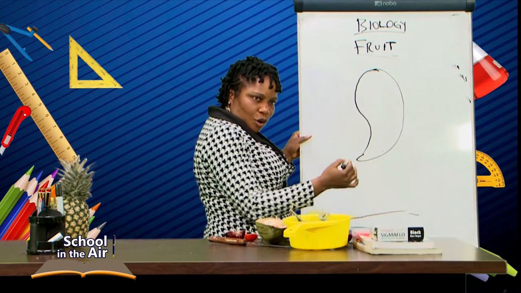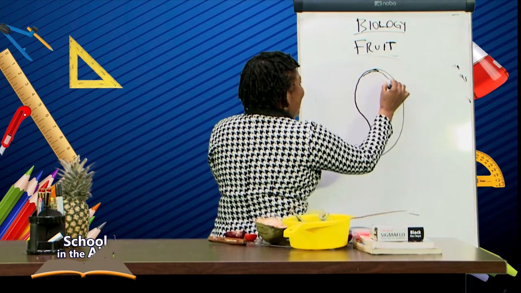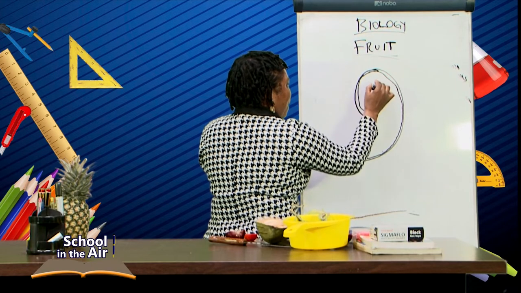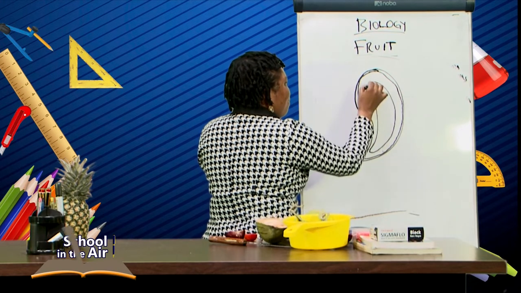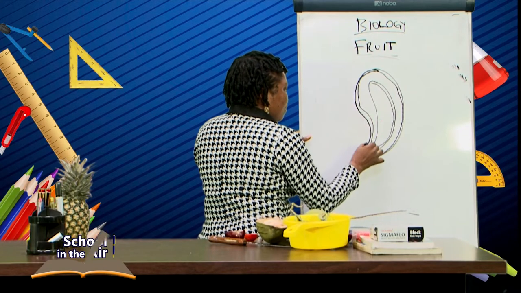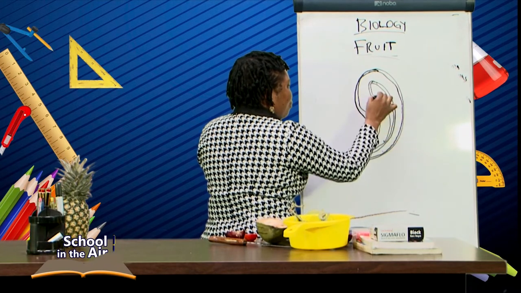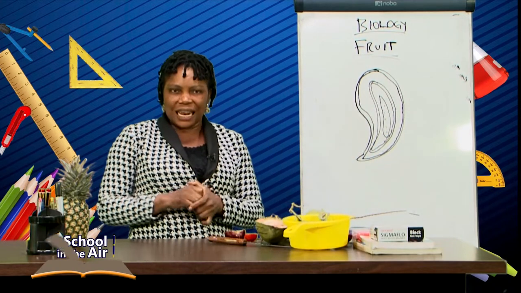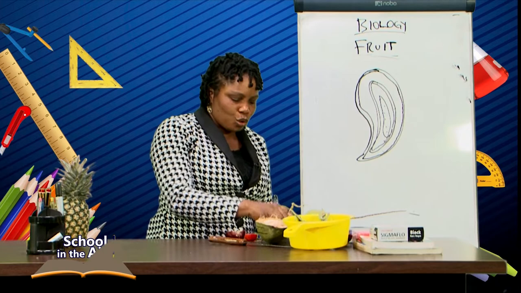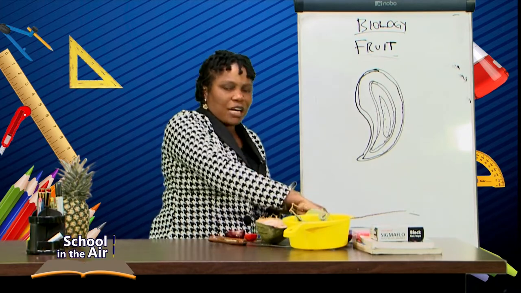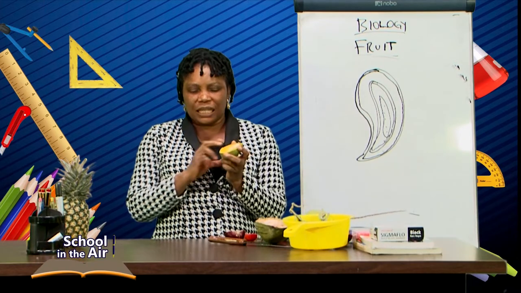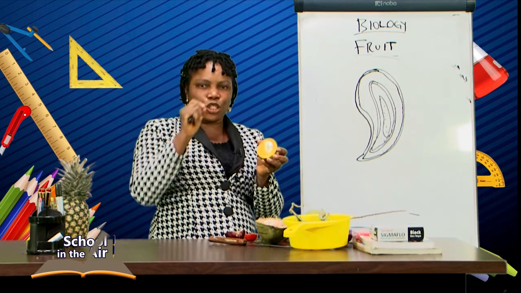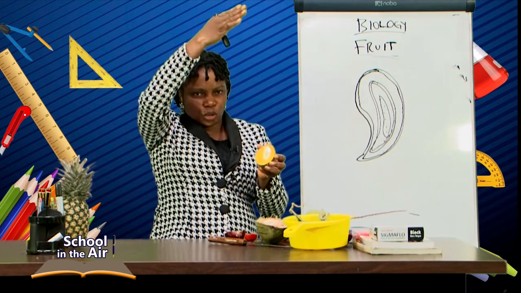Either way, if you are drawing mango, for example, and it is cut across, you have been told to cut it, please remember that every one of the three layers of the pericarp must be shown with a double line until you get to the seed. You must show every layer with a double line. That is a very good examination tip to show that you have cut the mango or the tomato or any other fruit given to you during the exam. You must show each layer with a double line. That shows the examiner that the fruit was cut across.